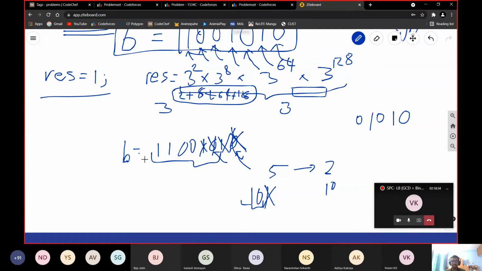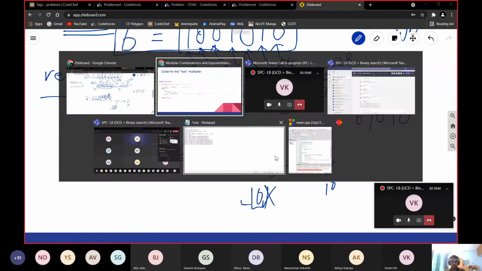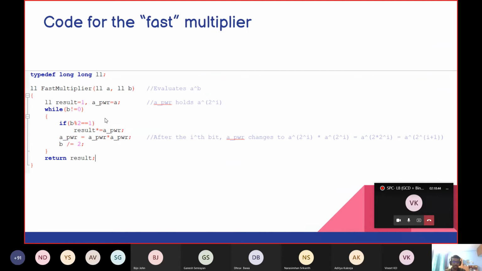How I find 0 or 1 is by checking whether the existing b is divisible by 2 or not. If it's not divisible by 2, the last bit has to be 1. Odd numbers have their last bit as 1. So I think you'd be familiar with finding the bits of a number, but I went through it once again.